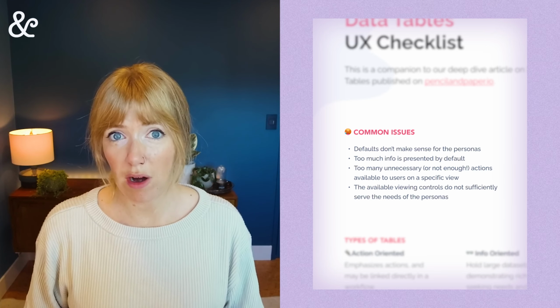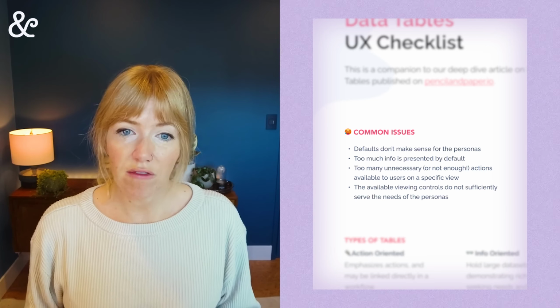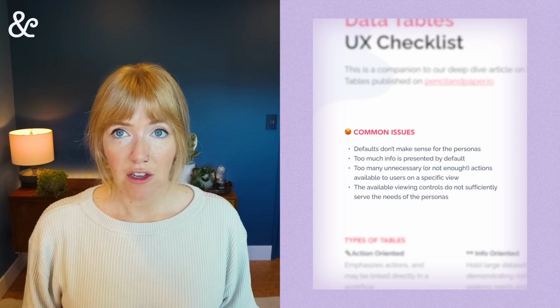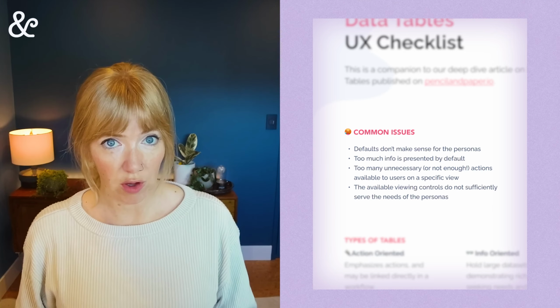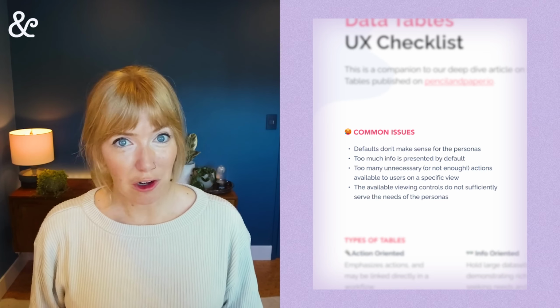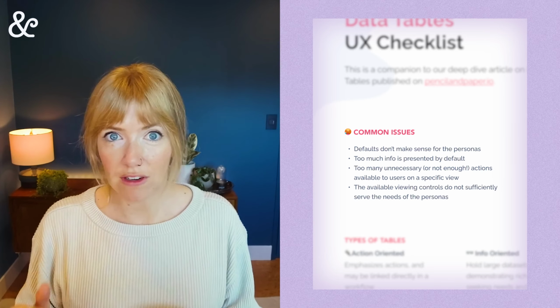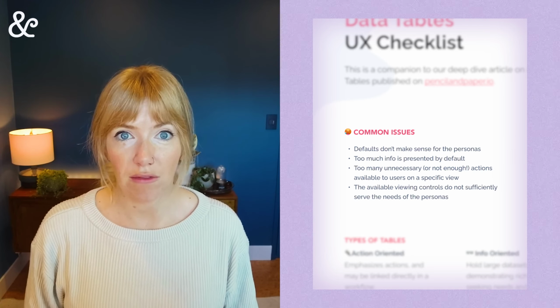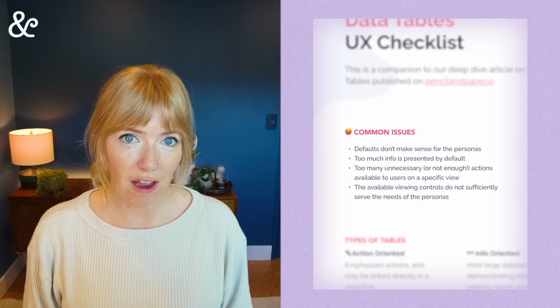Finally, the fourth big problem that people often have with tables is that the viewing controls are falling a bit flat. So in a lot of tables, you actually can't change the view, you can't change the density, you can't really do anything with it. And a lot of people need that. It's really hard to design perfectly for every single persona and all the diversity of preferences and work styles and companies and all of that. So when people don't have any control over how the table is viewed, then the experience is a little bit subpar. So we can definitely do better than that and create a nicer data table experience that's more considered and more specialized to the people who are using them.